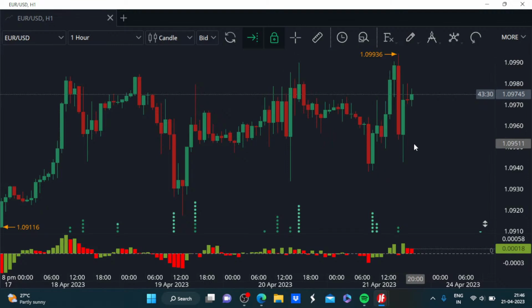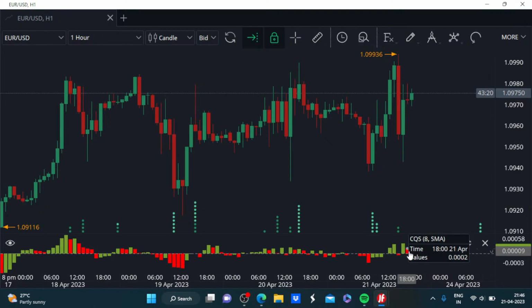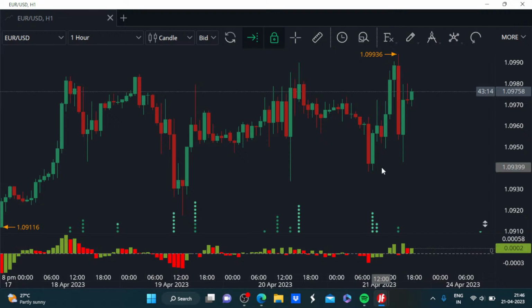So in this kind of swift change, the CQS output is not going to respond that swiftly as it is based on the moving averages. The moving averages are going to take time to respond to these swift changes, and that is also one sort of shortcoming while working with the Chande's Qstick, which we do have to keep in mind.